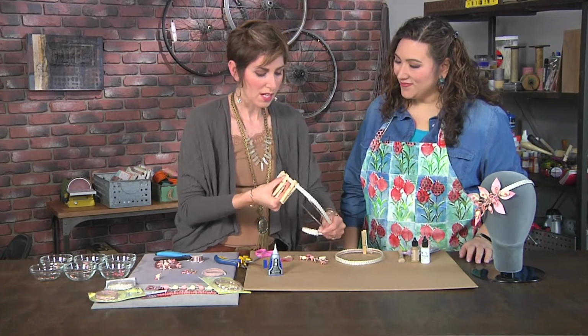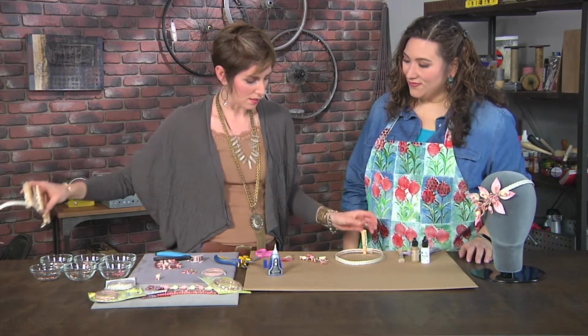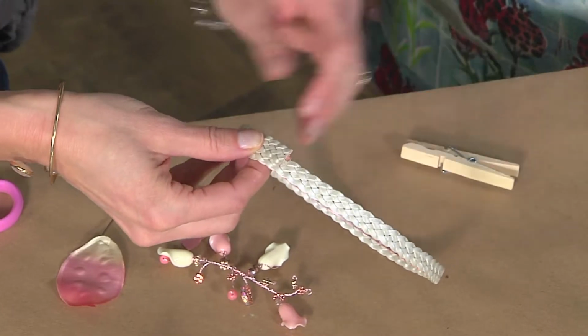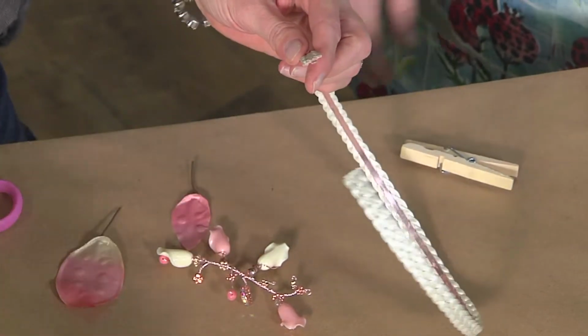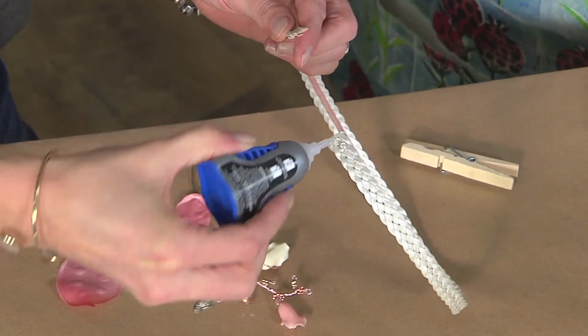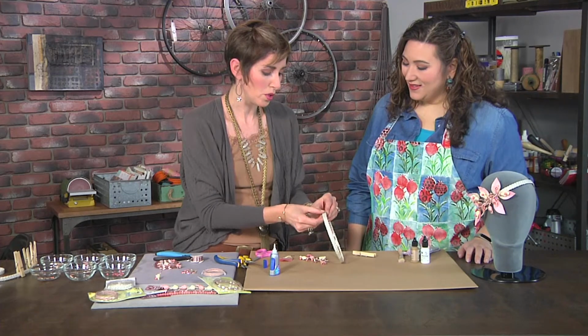Right. So then you just do the whole length, and when you come to the end, you're going to overlap the two ends so that you get that. Now, of course, we're using a white band. You could certainly, with all the pinks, use other colors. This braid comes in a million colors, or just get this. This is like a pearly white band.